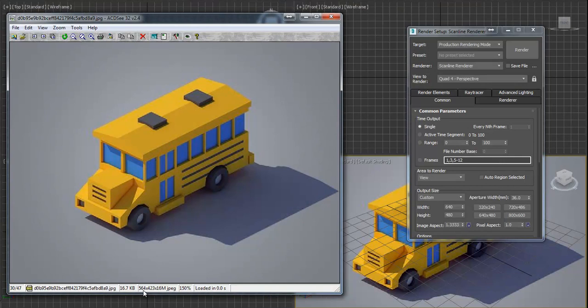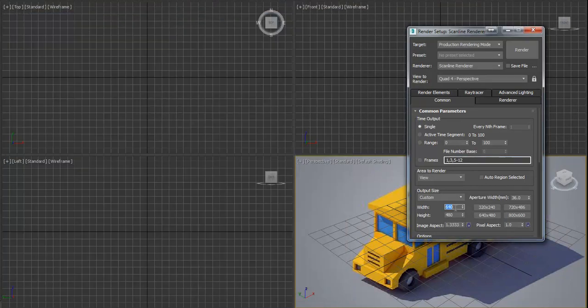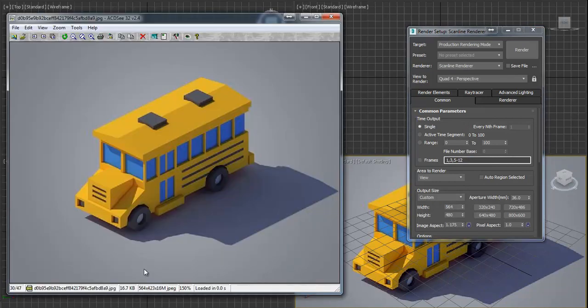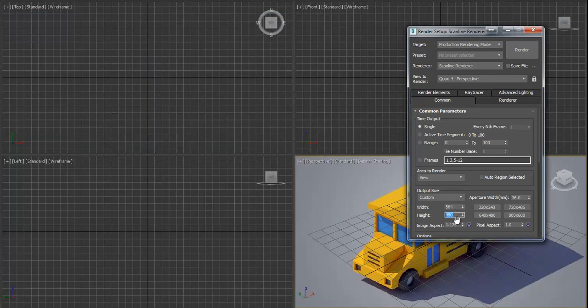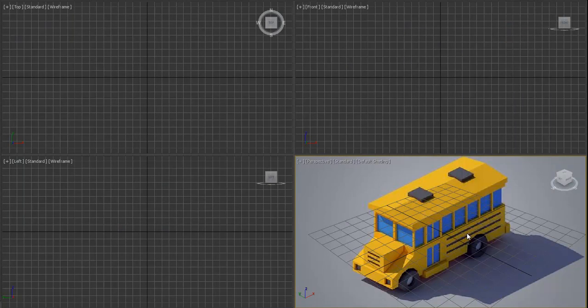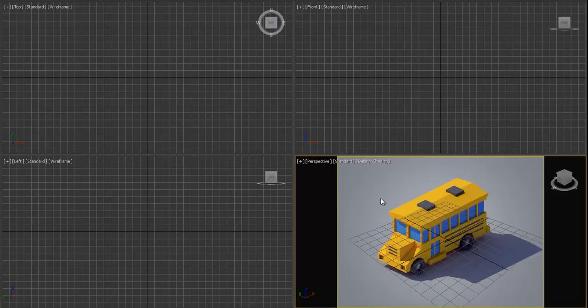This is 564, and 423. Okay, now let's press Shift and F, and right now we know that it's the right size.